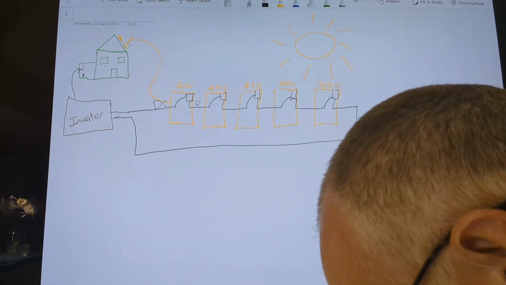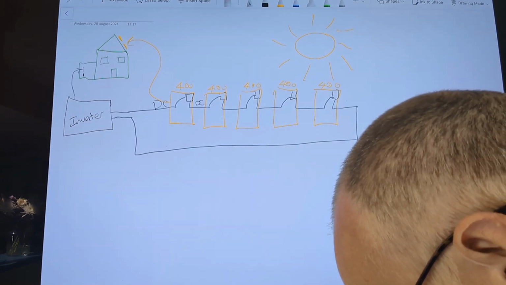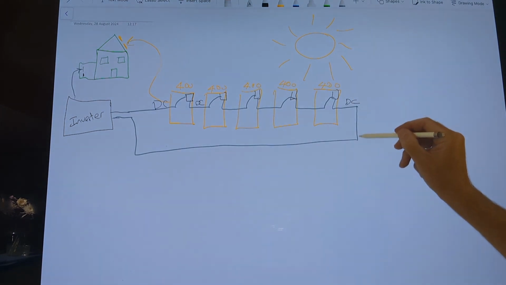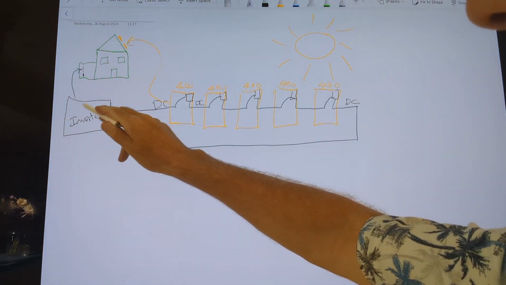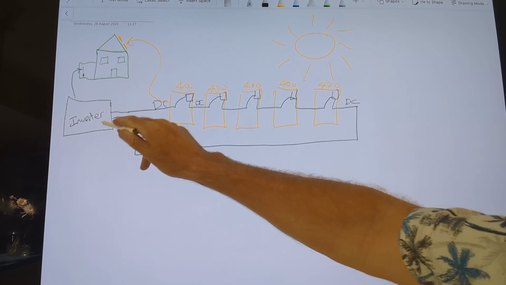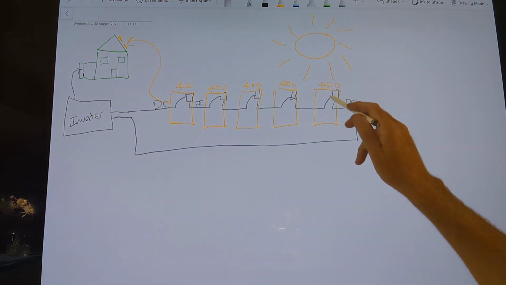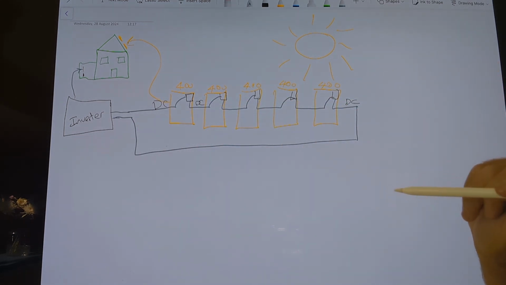So we still have DC cables running up to the roof, between all of the panels, and back down to the inverter. We still have a return path of this DC cable going to the inverter, but the inverter just has some extra brains now that can optimize all of the panels individually, because they can communicate over this DC cable to these computers behind every panel. So this is an optimized system.